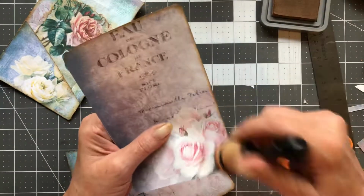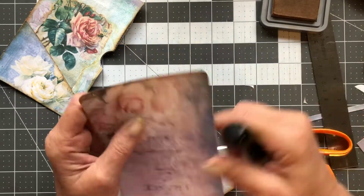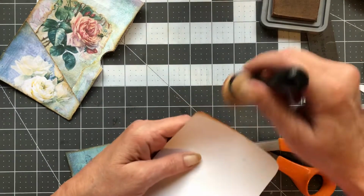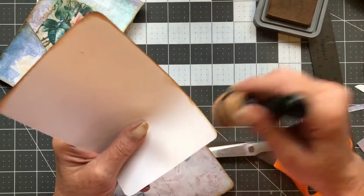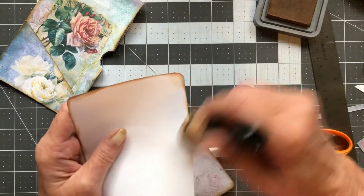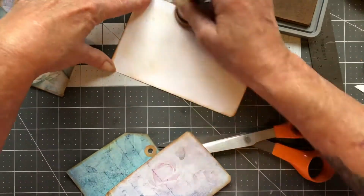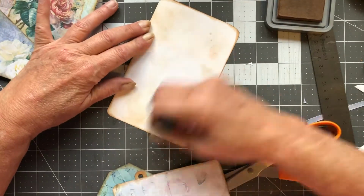And you probably want to ink around your back edges, just because it's your journaling space. It's plain on the back. And, of course, you can use your stamps, too. If you have stamps, you can stamp images in the corners or whatever to kind of dress up the back a little bit. Or maybe a little bit of your script you stamp around. Maybe I'll do that. Dress this up just a little bit. Take some of that brightness down off that page. Oh, yeah, okay, that's good enough.